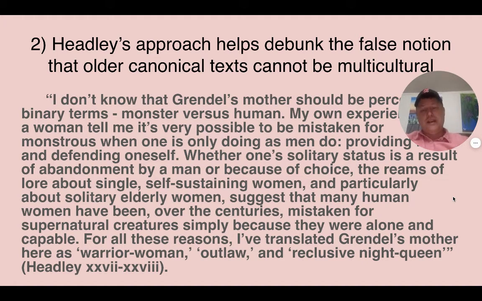And I have to say, these are more accurate translations of what Grendel's mother actually is in the poem, in the Anglo-Saxon. Emily Wilson does this in the Odyssey, where Penelope's slaves, the women, sleep with some of the suitors. In older male translations, they're called sluts and whores and all these pejorative insults. But the word in Greek is slave.